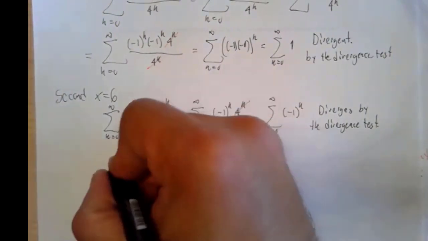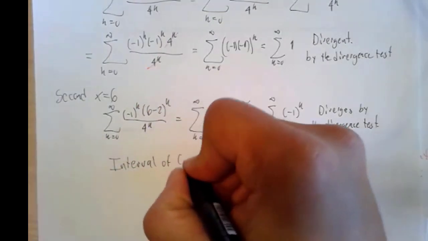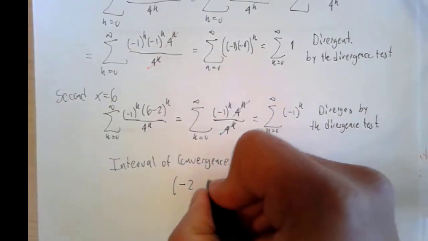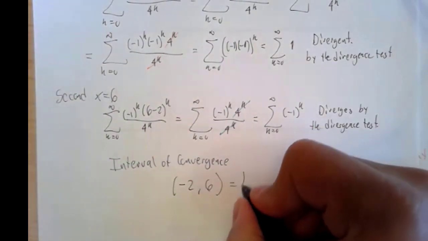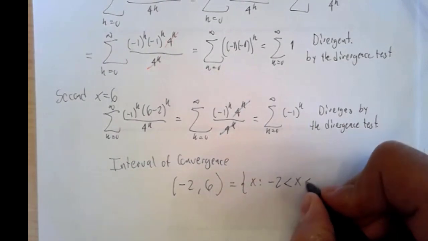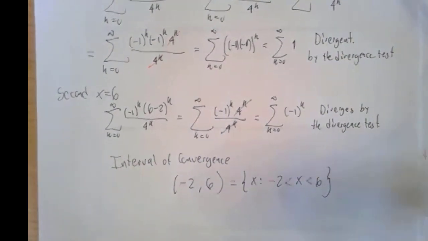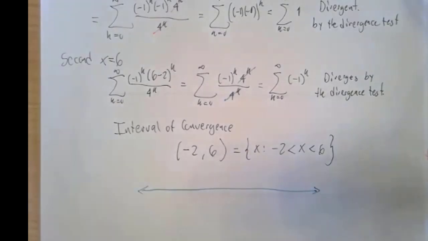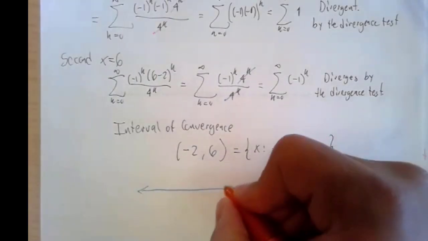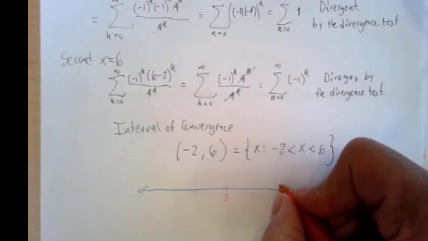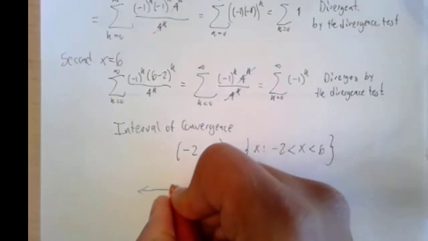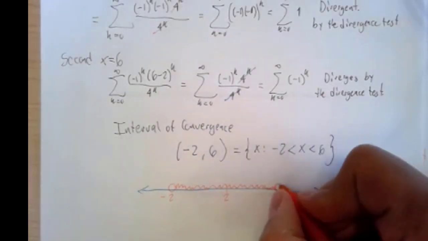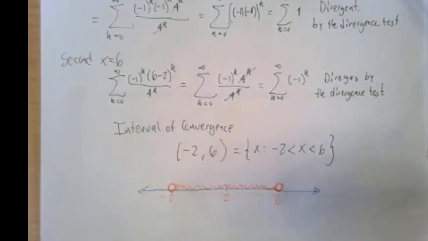So then what is the interval of convergence? Let's write it here. Interval of convergence for this problem is going to be from -2 to 6, open on both sides. So these are the x's such that -2 is less than x, less than 6. So strict inequality on both. And if I had to make a drawing of it, here's my drawing of the interval of convergence. The center was at 2, and we went all the way to 6, not including 6, and from -2, not including -2, and everything in between. So these are open circles, right? -2 and 6 are not included. All right?